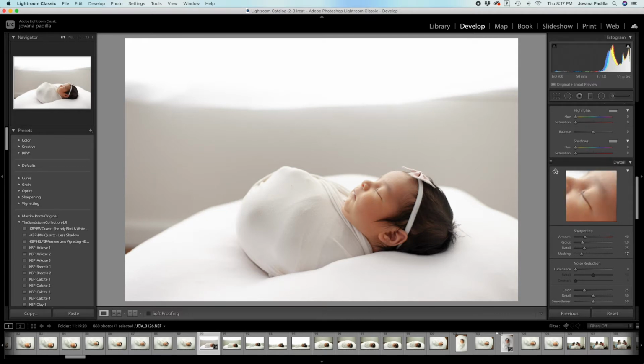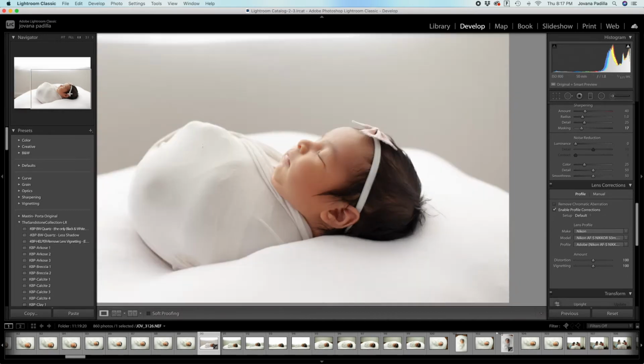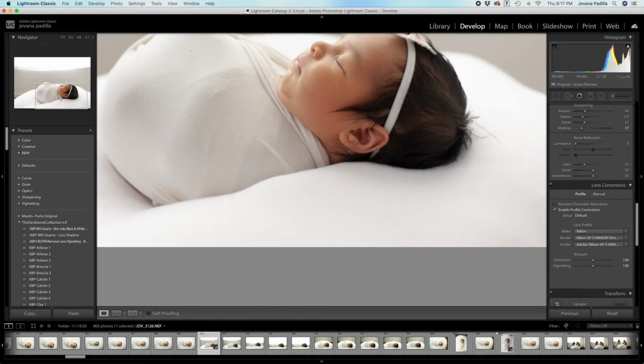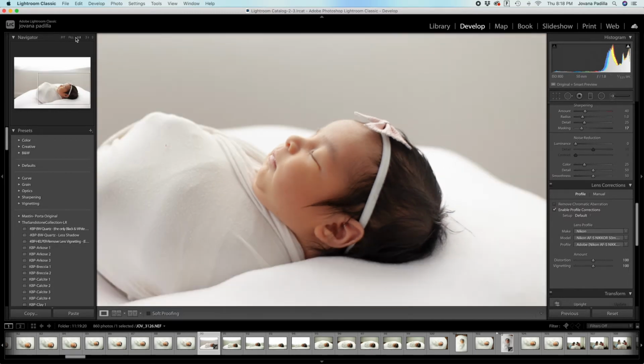I'm not actually sure what I shot this at, but I know that I moved most likely over the 250. It's just my camera having issues. If you have any noise, you can fix that here. What noise is usually in the darks of the image. You might see a little bit of grain, as you can see here. And that removes it, but better said, a little can go a long way. And then here you can see more of that camera shake kind of problem that I was having.